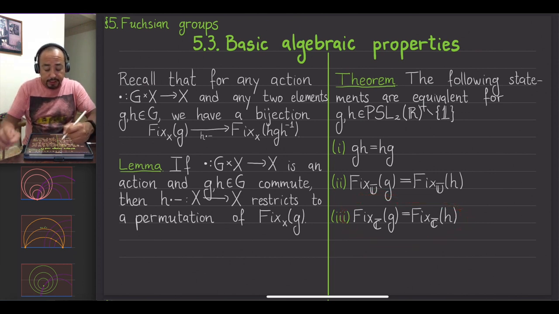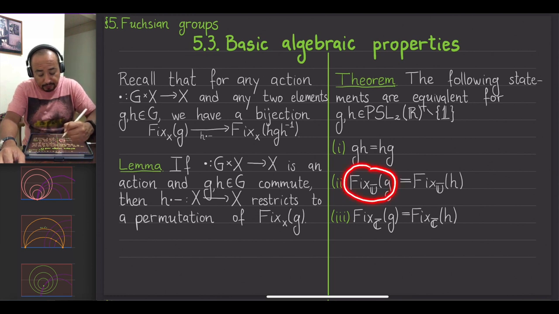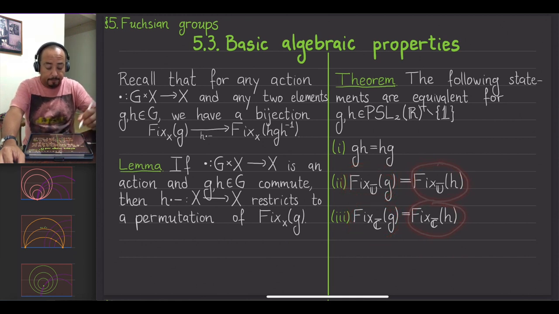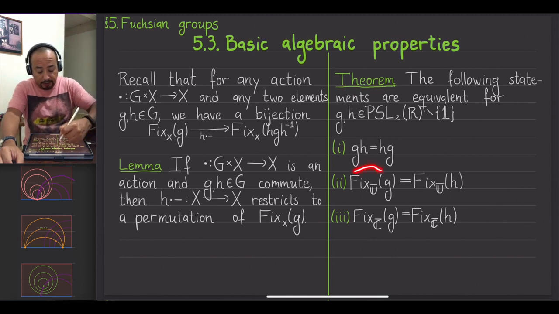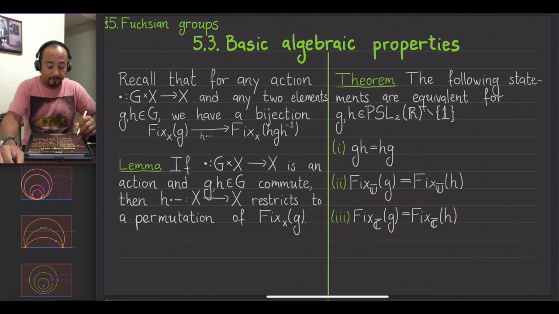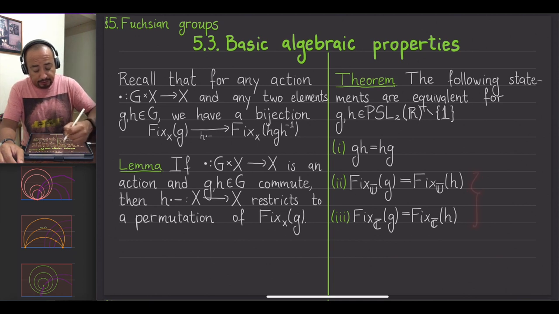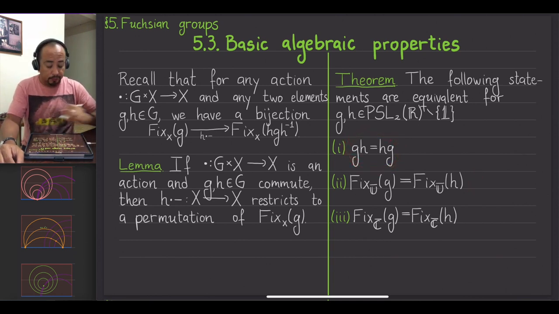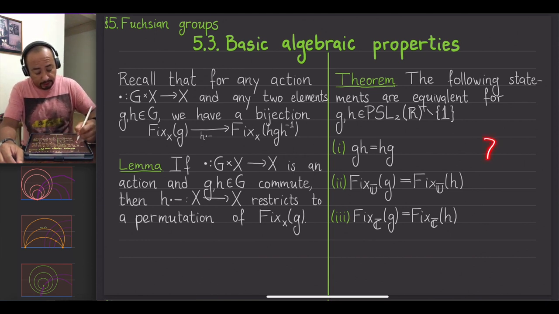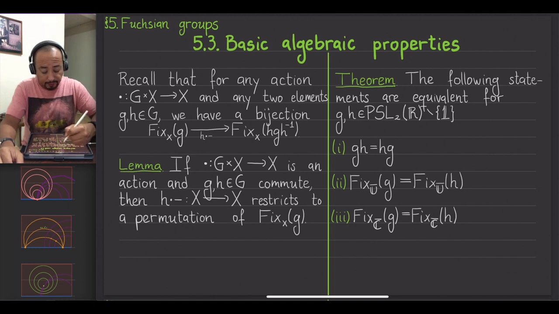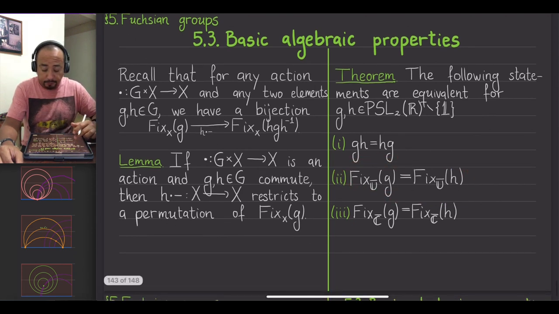Right? So note that in general, this set of fixed points is contained in this set of fixed points, and similarly, this set of fixed points is contained in this set of fixed points. And so somehow, this equality of smaller sets implies the equality of this bigger set. Somehow, that's what I'm saying. And all of this characterizes that the two elements commute. So you see here somehow we can already see a glimpse of how an algebraic property is encoded in geometric properties. Maybe this is because these are already geometric properties, right? Okay, so let's prove this theorem.